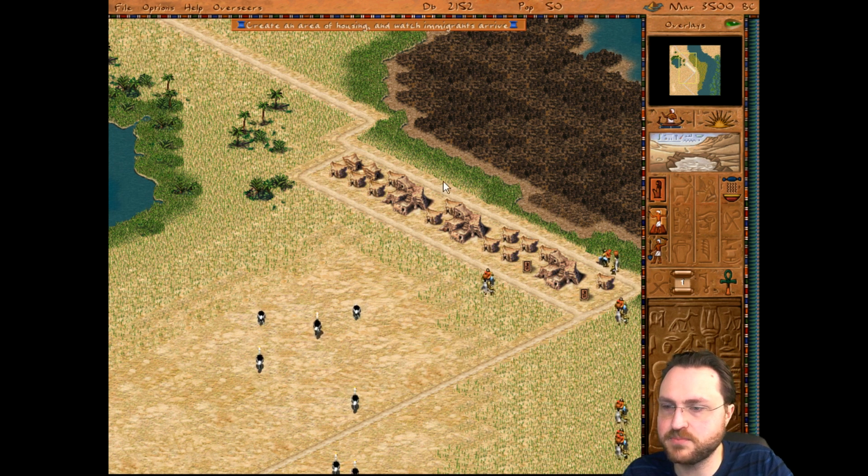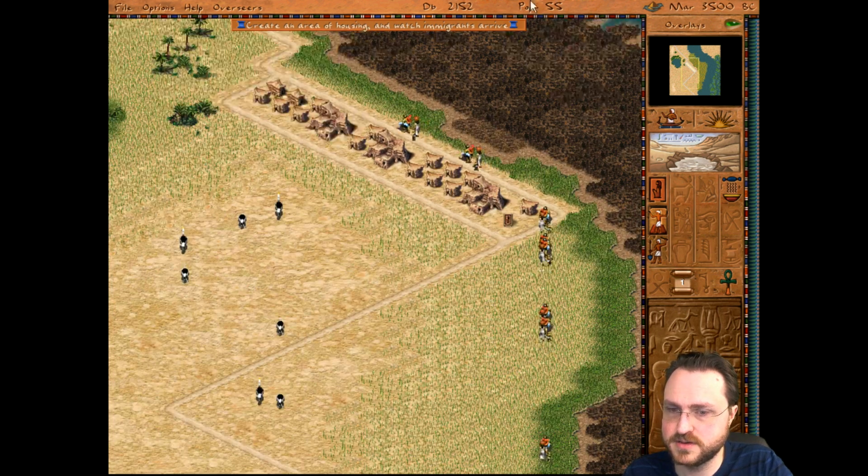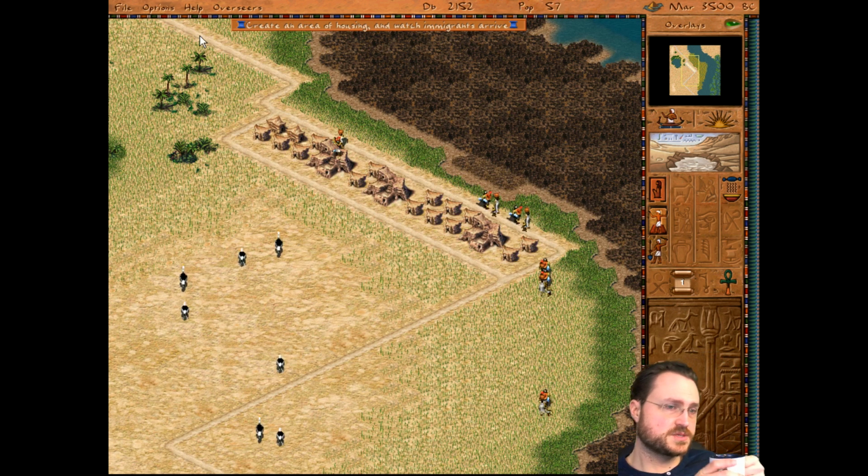All right, so that's step 1. We're watching our immigrants arrive, and I think it'll move on to step 2 very shortly. Maybe. We'll keep going. I could speed things up, but this way it's a little bit more casual.